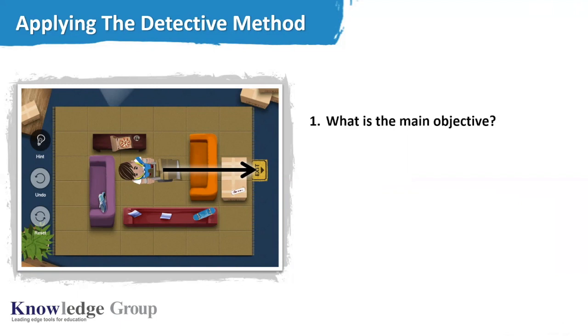Do you remember what the second step in the detective method is? Well, let's move on to the second step. Now that our primary objective is clear, we can point to the factors obstructing our way to solve the problem. An obstructive factor is an obstacle that prevents us from reaching our objectives. Can you analyze the position and name the obstacles between the mover and the exit? Can you name the obstacles between the boy and the exit? What are the obstacles?